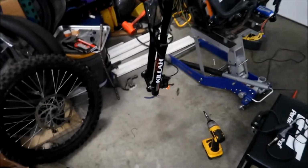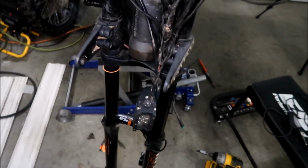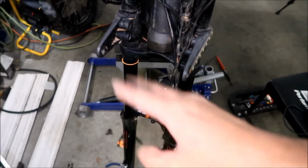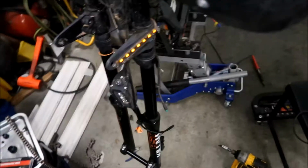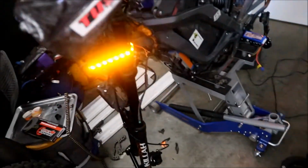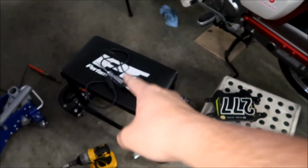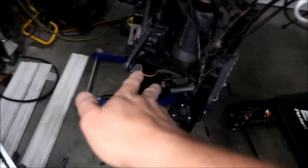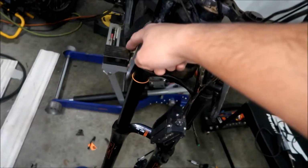All right, Hades Omega here. This is how far I've gotten in an hour or so. I've taken the headlight off. It's just kind of dangling there. I'm going to have to disconnect that at some point, but I did find out that the right blinker doesn't work. The left blinker works, but the right blinker doesn't. I checked it with the test light and a multimeter, and it's getting power, but the light doesn't work. So I guess this light is busted now.